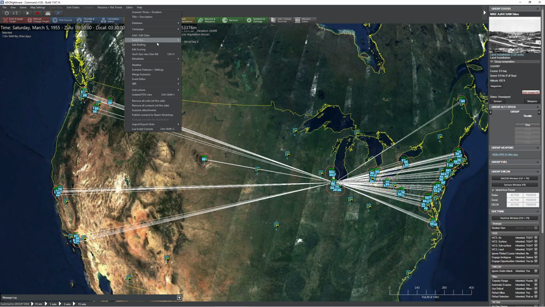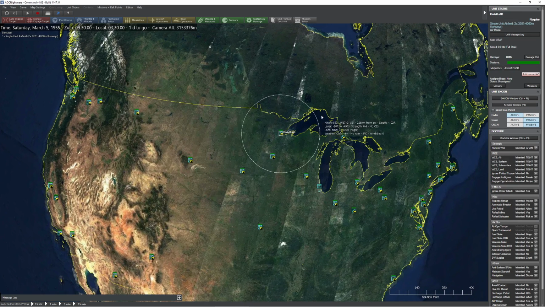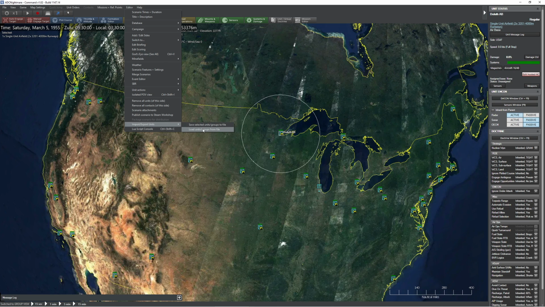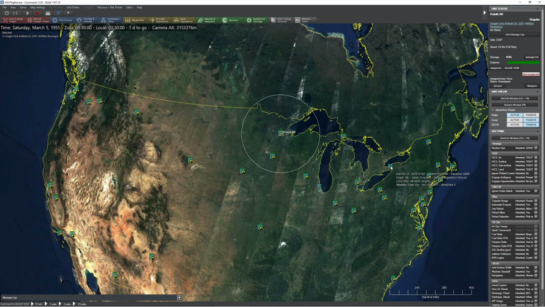So now we're going to look at the Bomarc sites. Now the Bomarc sites were controlled by the United States Air Force, which means, let me go save my scenario in case something bad happens here, which means we can import them directly into it and give player control over it. So I'm going to go ahead and load Army Air Force. We'll go back to United States. I think it's great somebody took the time to grab these. Bomarc, boop. And now we've got our Bomarc sites.